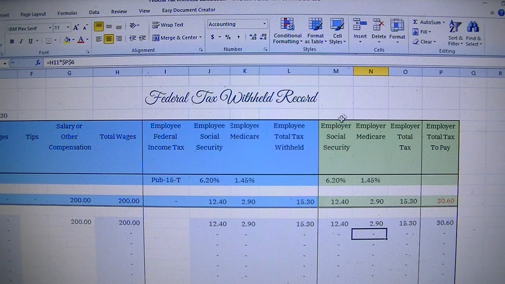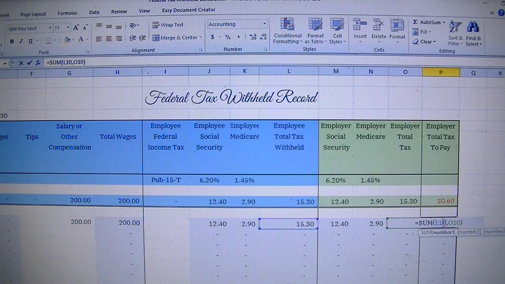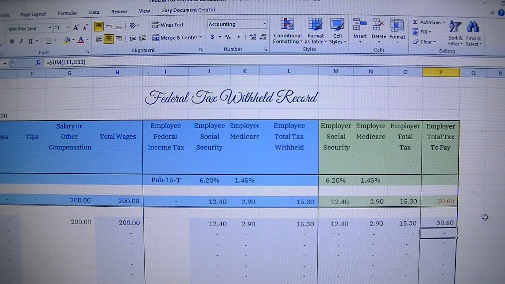We just match Social Security and Medicare. So the total tax that we, the employer, are required to give back to the IRS is $30.60, which is the sum of what we took out of the employee's salary and what we match.